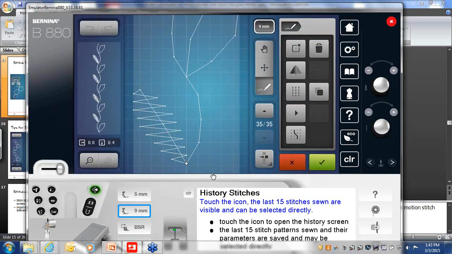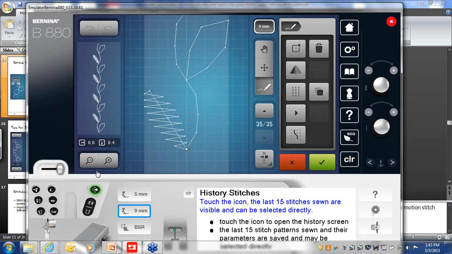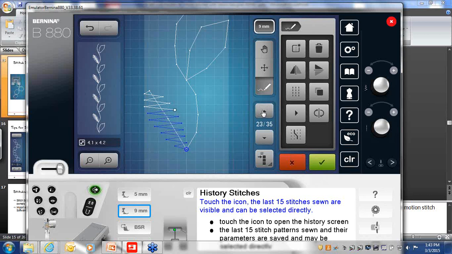We'll go into Stitch Designer, and this stitch comes with me. So let's scroll out just a little bit so we can see a little bit about what's going on. The end point of the stitch is here. So we use selection, and we're going to tell it, I just want to select some. You'll notice the end point now has a little blue circle around it. When you use the arrow keys to scroll back up, anything that you select is now turning blue or becoming active. So this is how you select some of the design.